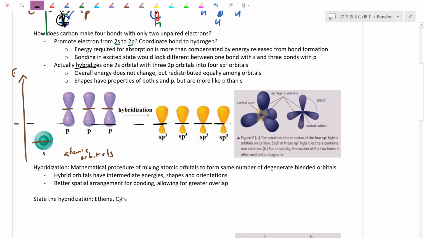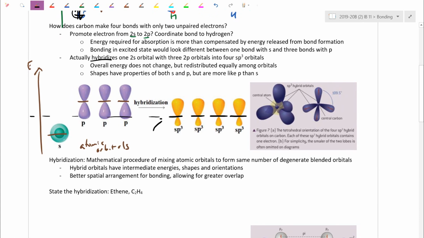We end up with 4 orbitals. These 4 orbitals here are what are called degenerate. They're all equal energy. So degenerate, equal energy. Your study guide likes saying, of lower energy. In fact, it's not lower energy. The overall energy shouldn't change.